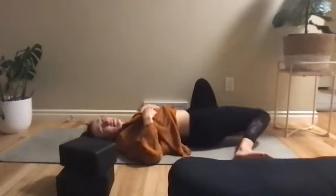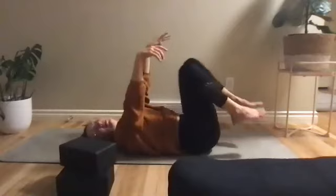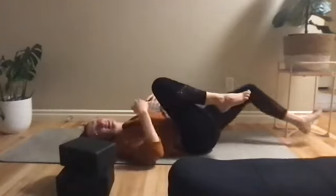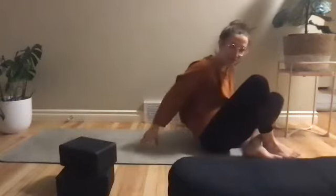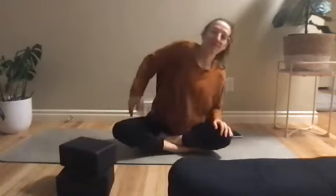Now you're welcome to take any movements. So that could be twisting your knees over to the left and the right, or hugging knees into chest. But eventually you will find Shavasana. Palms face up so you're open to receiving. And if Shavasana looks a little different today, please know that's okay.